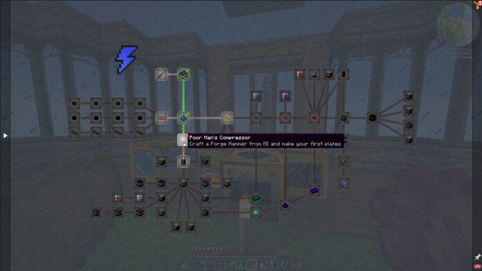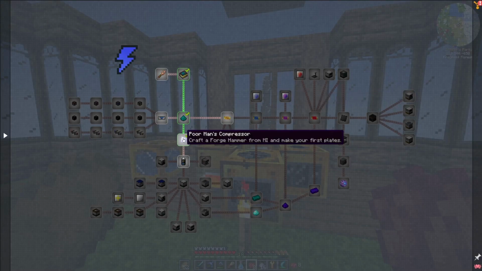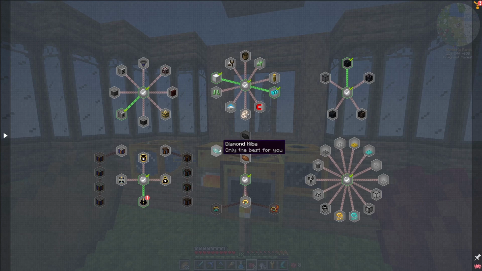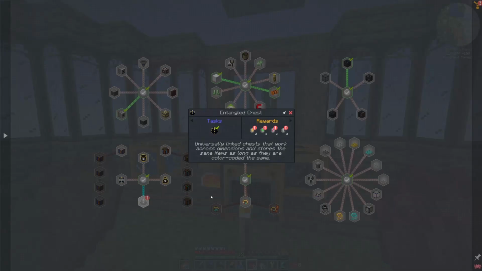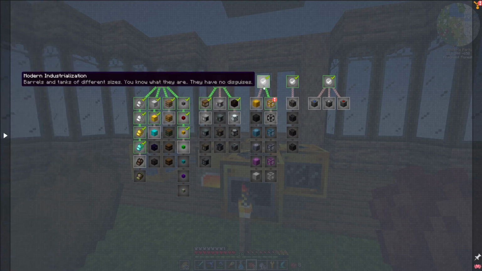We also got a couple other things done here. Charge pad. I am not sure what that is, but probably something. Yeah, I can see it here. That is much further down this tier line, so we're just gonna pretend we didn't get that. This is what we got before. I am not gonna claim those right now. We will wait to grab those when it is more of an appropriate time.